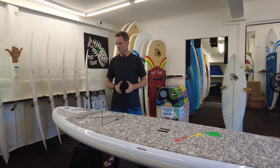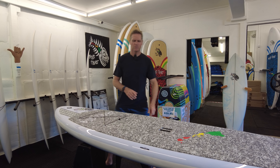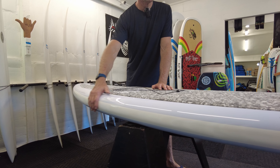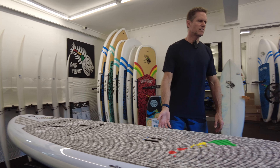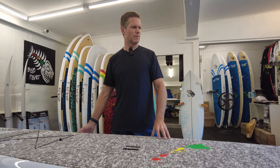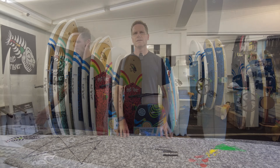First of all let's talk about the features of these boards. One thing that's different from our older models on the 2023 models is the rails are painted. Instead of using tape — on our older boards we had rail tape — on these new boards we have painted rails. The painted rails are more durable, they can't slide off or peel off over time, so the painted rails are a nicer finish for these boards.